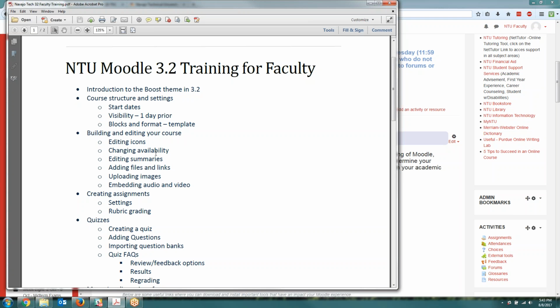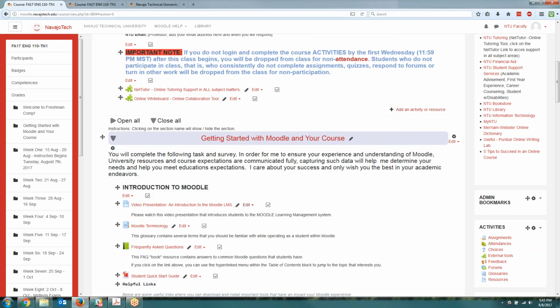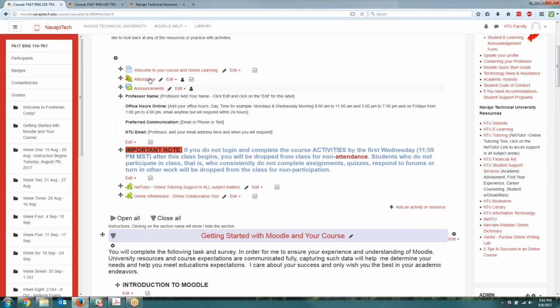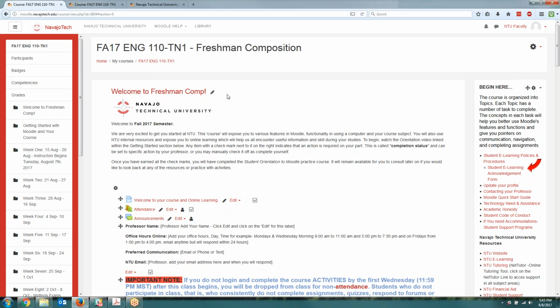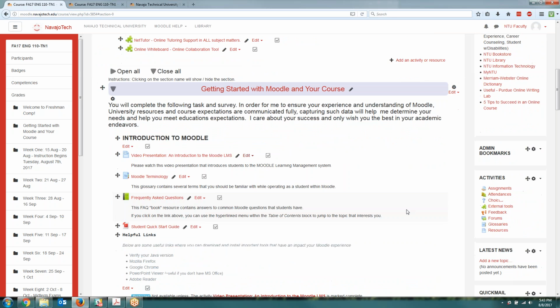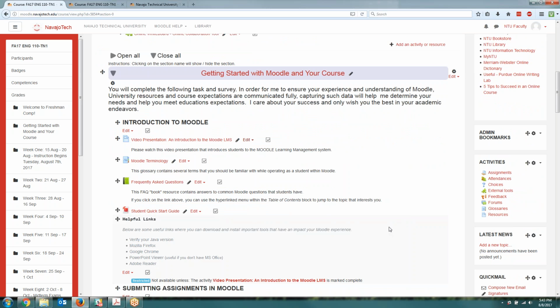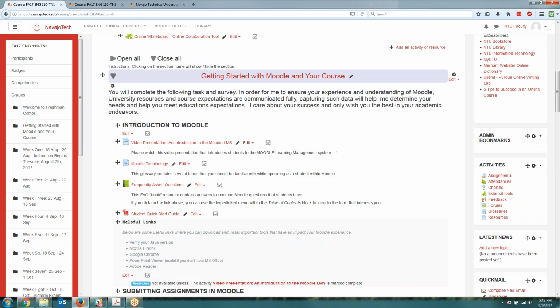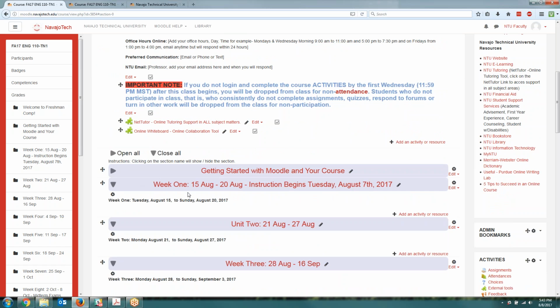So we've looked at our icons, and changing availability of items using the hide/show icon, that little eyeball icon. We've also looked at editing the existing text in the labels and the summary sections, the section titles in this course. Now let's take a look at how to add new files to the course. So this is all great, we have our week 1 getting started.